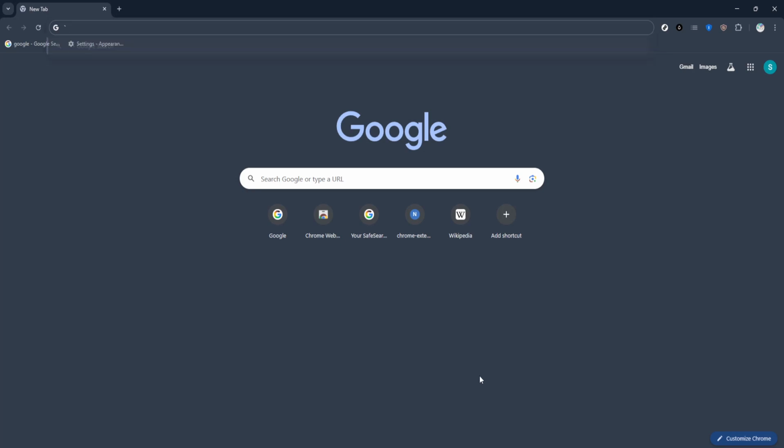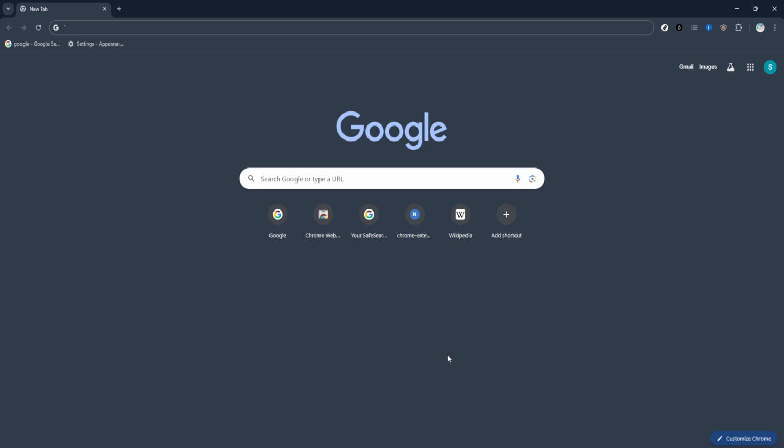In today's video, I'm going to teach you how to activate full screen mode in Chrome. Full screen is perfect when you want to focus on a single page, give a presentation, or simply hide distractions like tabs and the taskbar. Let's start with the built-in menu option.